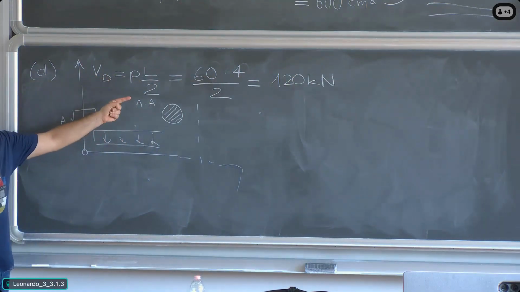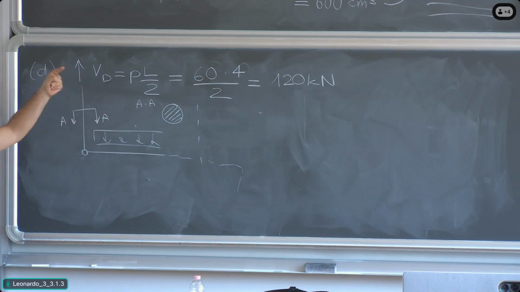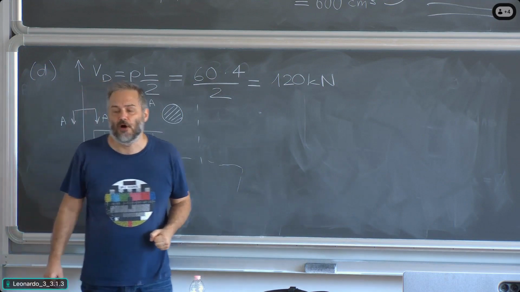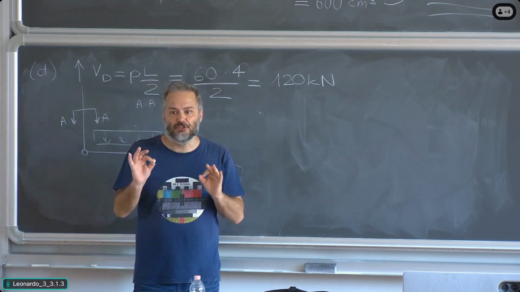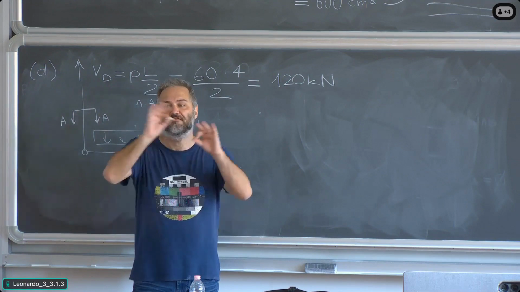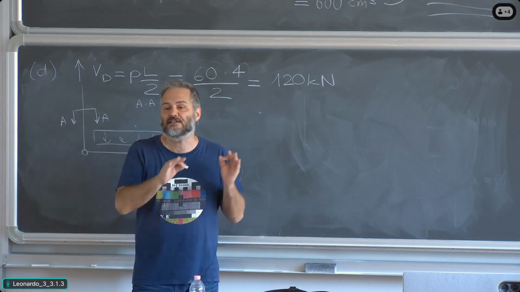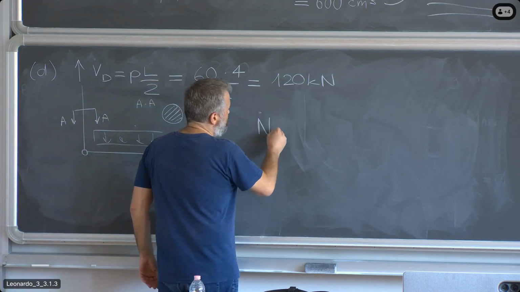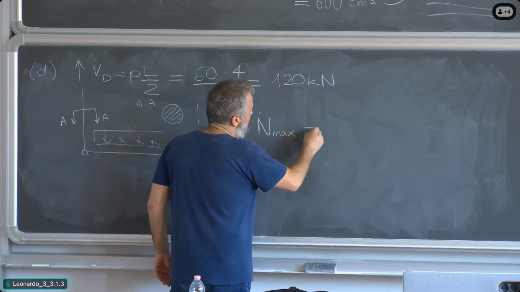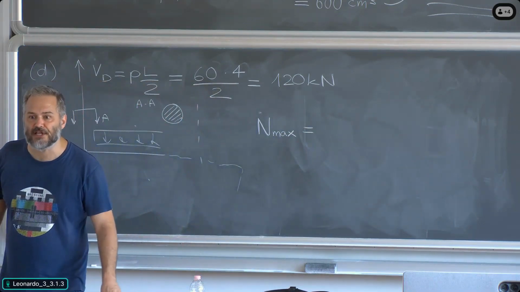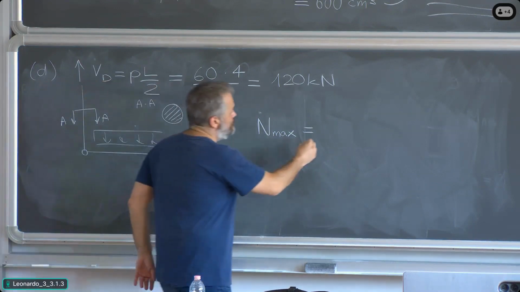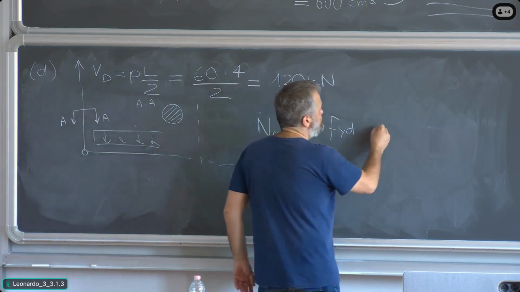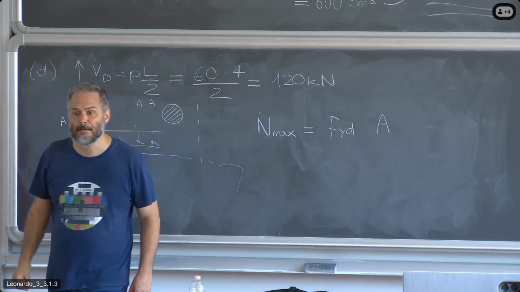This is the force acting on the tie at the ultimate limit states, which means, to put it in a simple form, this is the maximum load the tie has to withstand in the most unfavorable condition. So we have to design the section for this situation. What is the maximum axial force a tension member can sustain? Very simple. Yield strength of the material, fyd, times the area. Okay?